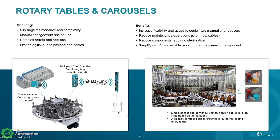Now, one of the things I noticed, though, is if you're going to connect this to a device like a valve stack, do you have an on-box mounting for the bridge? Because if it's inside a metal box, it's not going to be able to transmit, right? Yeah. So this depends on the design of the product.